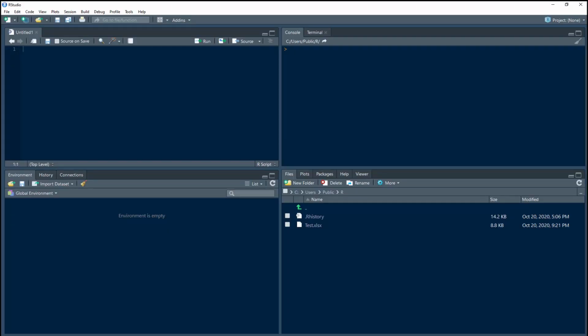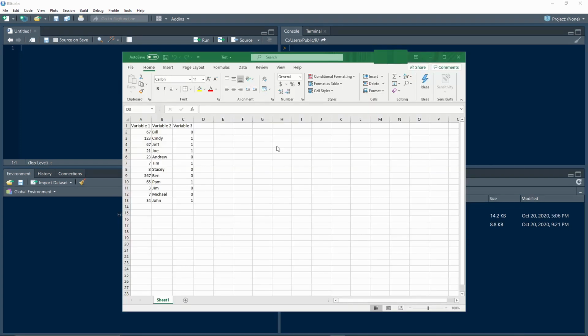Here's an easy way to import data into R so you can start running your analysis. To demonstrate, I have an Excel spreadsheet with some spicy data that I may or may not have made up. Although I'm using Excel since it's so common, this works with files from SPSS, Stata, and SAS too.